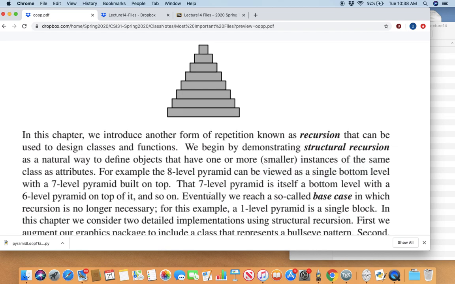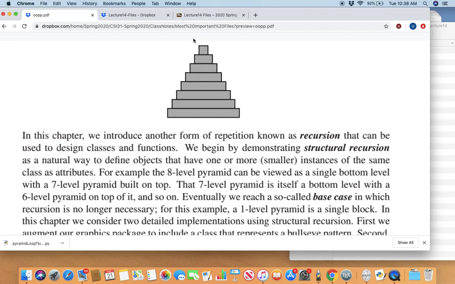So the 8-level pyramid can be viewed as a single bottom level with a 7-level pyramid built on top. Now that 7-level pyramid is itself a bottom level with a 6-level pyramid on top of it, and so on. Eventually we reach a so-called base case in which recursion is no longer necessary.